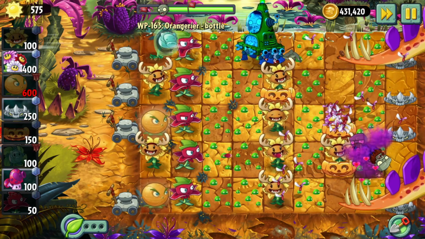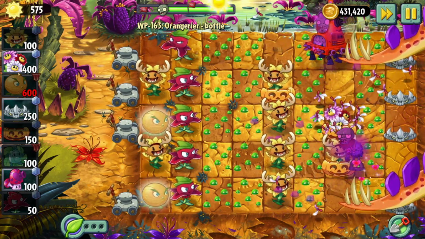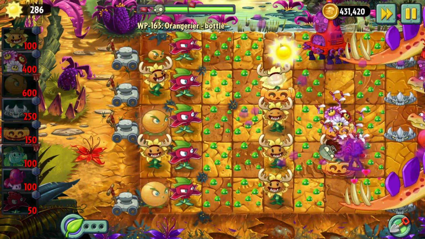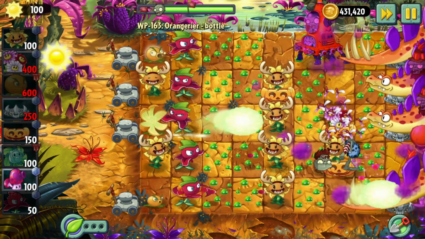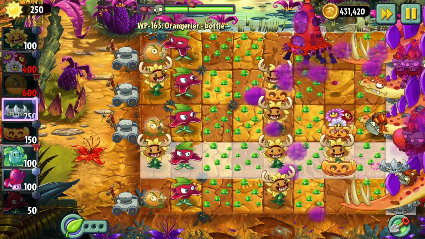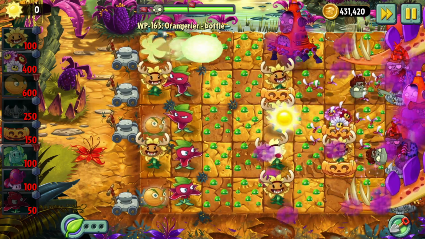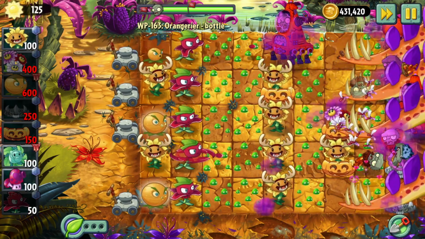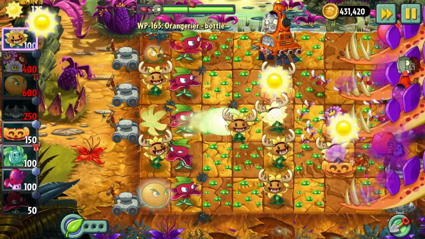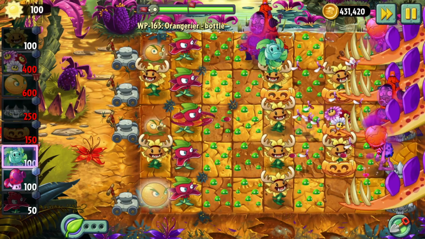Okay, well this we definitely can't have happen. Oh, they might get flung again. Oh. Get a Citron in that row. Yeah, I'll just put another Sunflower up front. Seems like the thing to do.